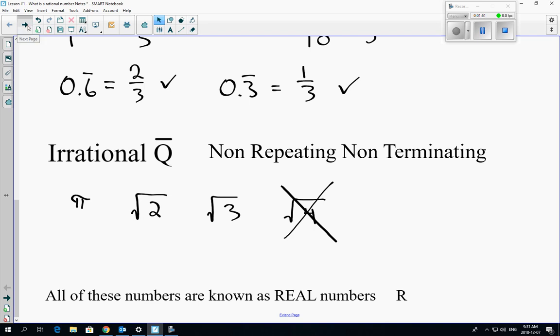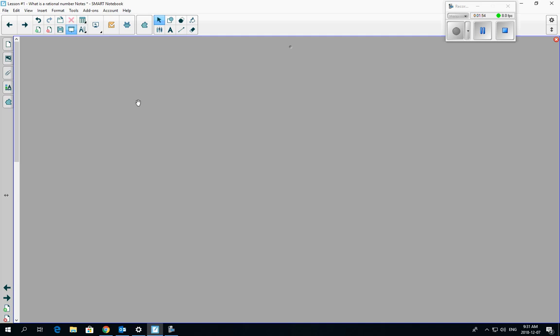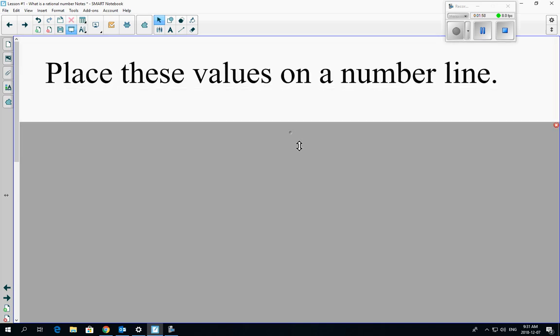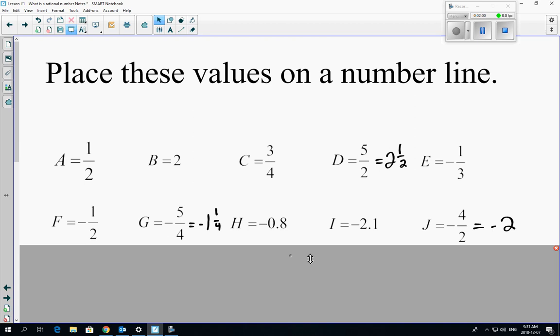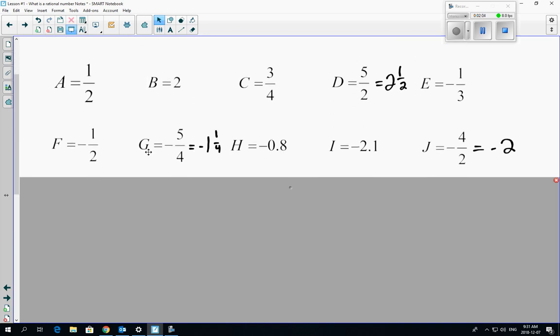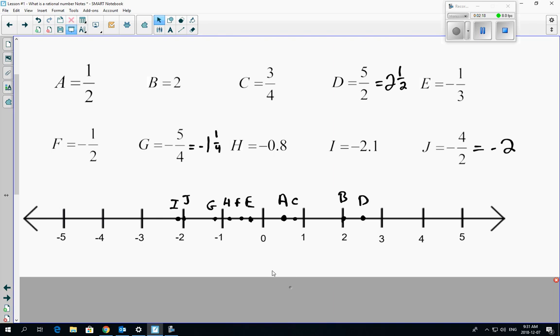All right, next page. So what we can do is talk about whether or not you can place numbers on the number line. What we have here is a bunch of numbers, and if you look, oh boy, they're kind of crazy. So we got some fractions here, we got some whole numbers. You can even deal with decimals. What you have to get used to is converting them to either something like 1/2 and figuring out where that is on a number line, or converting it to a decimal like 0.5. So what we have here down is a number line, and you can see how we've placed them.